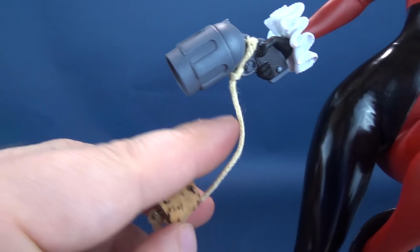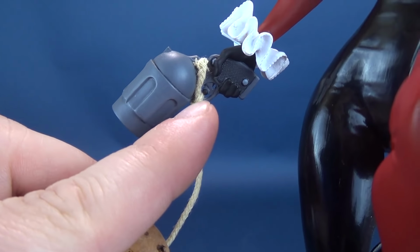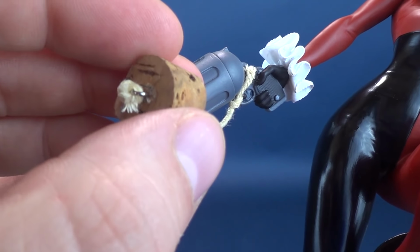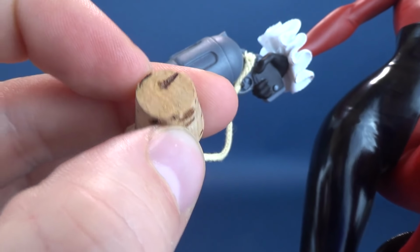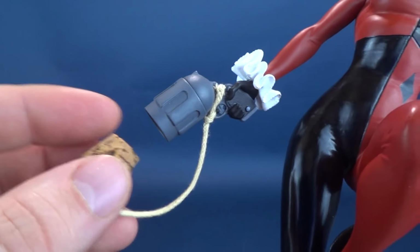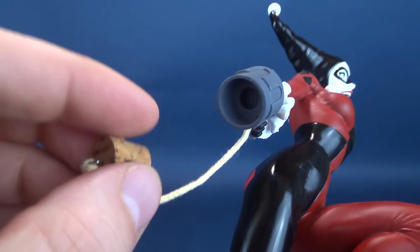I feel like it should have been right here and maybe not necessarily right there, because it just seems awkward that she would be firing that off, and it's so close to her trigger finger. Again, that's only my own personal preference. Now the cork is attached via a little ringlet on the end. From what I can feel, it feels like a real cork. The cork and the cording are the only other things on here that aren't of the regular statue's material. So I like the fact that they're adding some extra mediums to it.